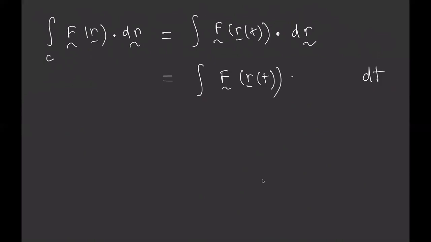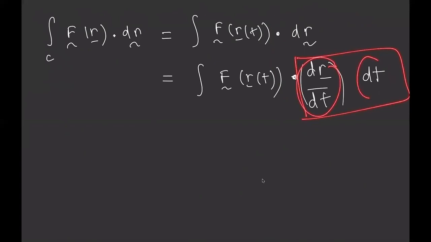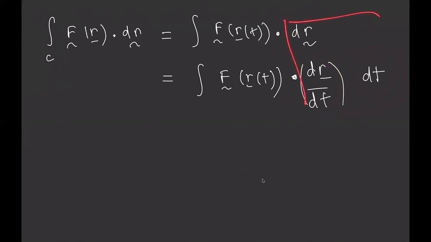Well, you can do a very clever little thing. You write this here, and you dot it with dr by dt times dt. This is a perfectly standard thing that I've done here. It comes from single variable calculus because t is our only variable here in many ways. So yes, there's a dot product and so on, but it doesn't really matter. Basically what we're doing is the equality of this. This dr, which is the change of r, I can write as the rate of change of r with respect to t times the change of t. So that's all that I'm doing here.